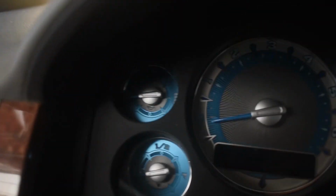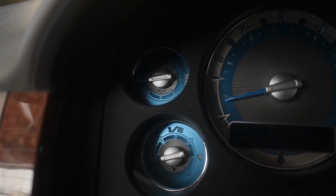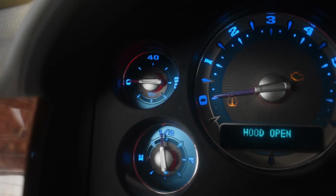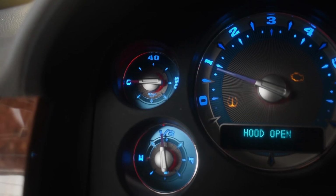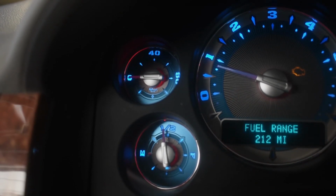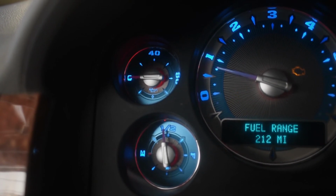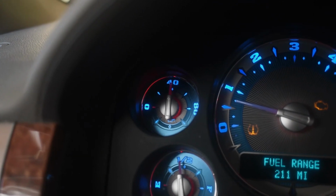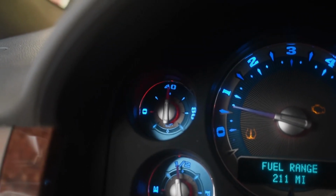Okay, let's see if this worked. Still no oil pressure. Let me try resetting the computer. Oh, there we go. It just registered. Took a little bit, but it just registered. I've got oil pressure now. Cool.